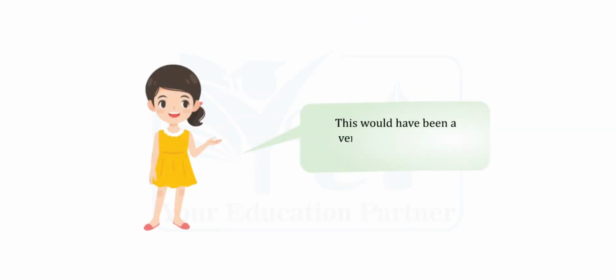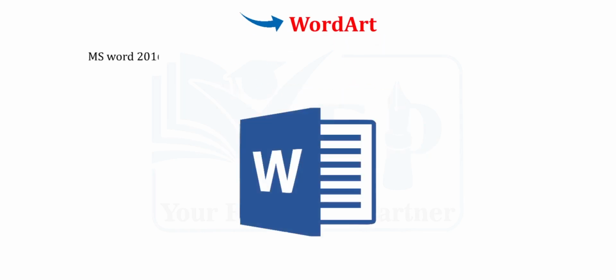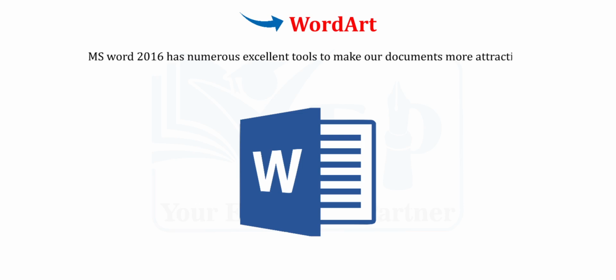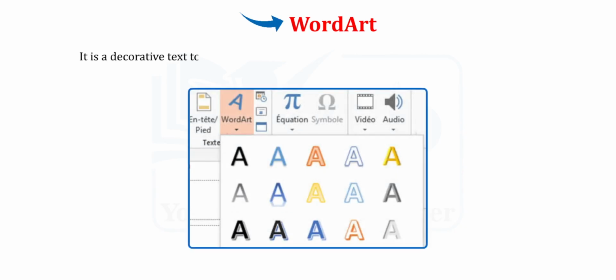This would have been a very easy task for you. Isn't it amazing? Now let us talk about Word Art. MS Word 2016 has numerous excellent tools to make our documents more attractive. Word Art is one such wonderful tool. It is a decorative text tool that we can add to a document to make it look more attractive.